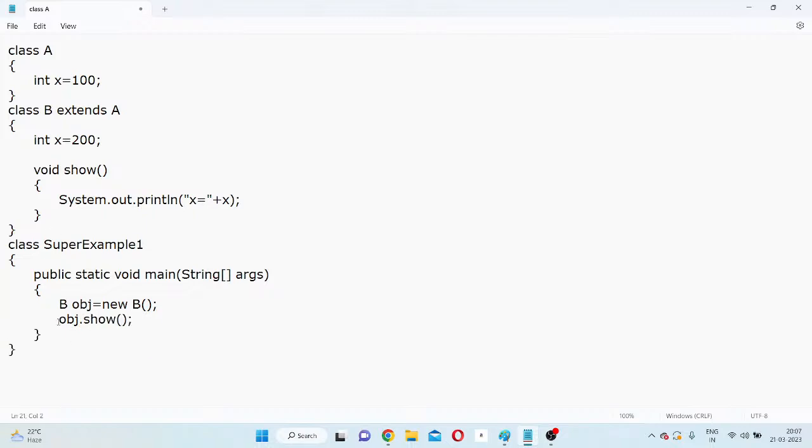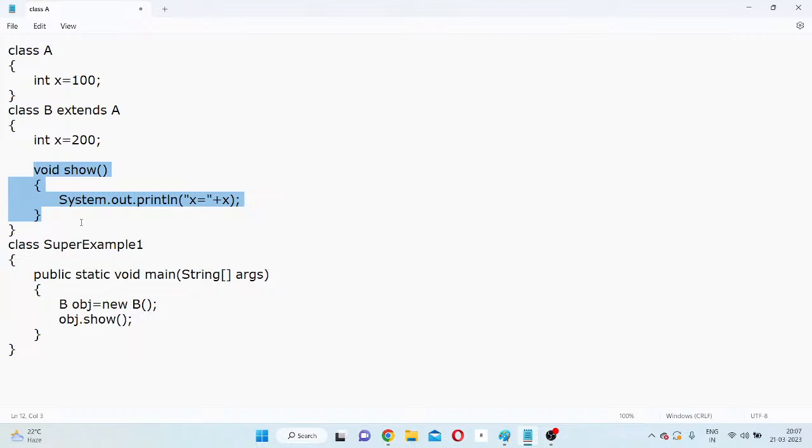When show method is invoked by the B class object, the show method definition will execute. We know that when a method is invoked by an object, the method definition will execute.